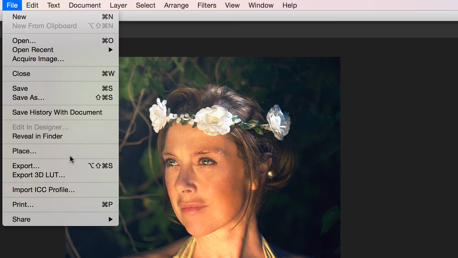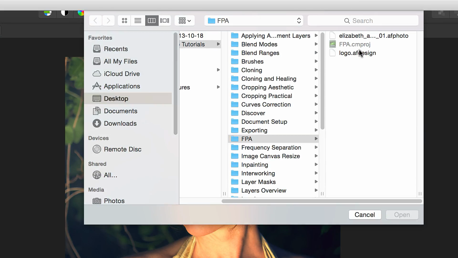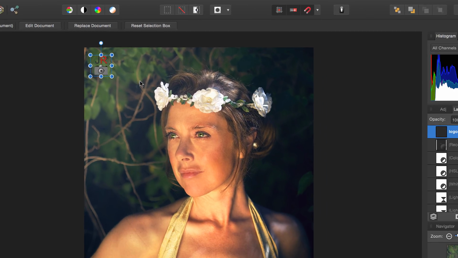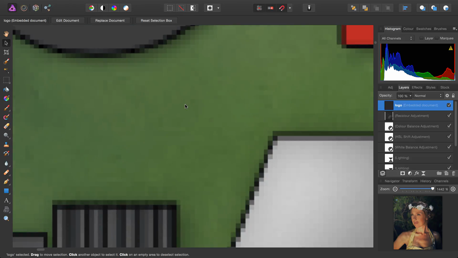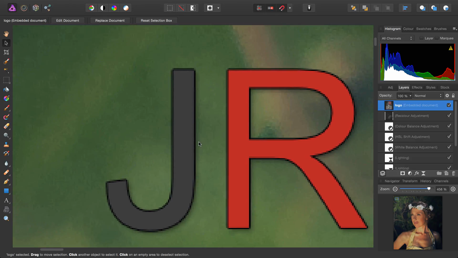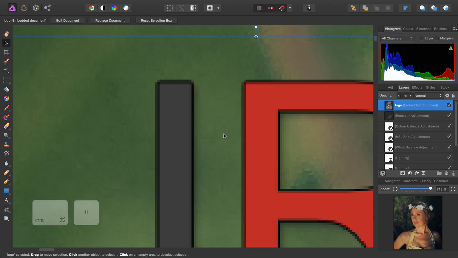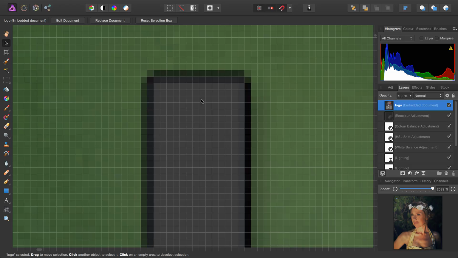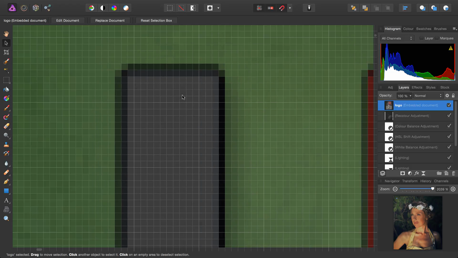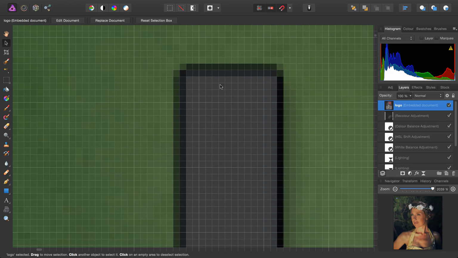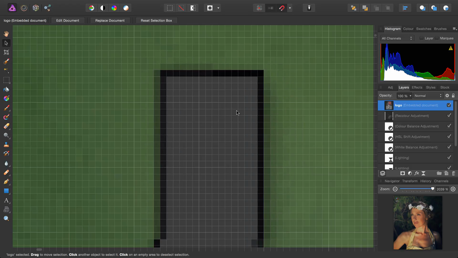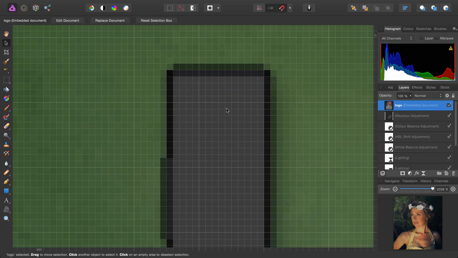Well, if I go ahead and place a vector design into this document, and then I zoom in to quite a considerable distance, I can then turn the grid on to better demonstrate this. We'll see these individual pixels here, and notice if I click drag the logo around, it will snap to these pixels. If I go ahead and turn Force Pixel Alignment off, and then I click drag, we'll see it no longer snaps to absolute pixels.